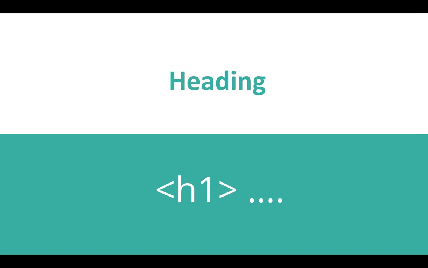Headings are usually used to declare content or HTML structure that we can call titles, right? So we have H1, H2 up to H6, right? And all of this is just to represent titles, and the difference is that the font size keeps decreasing. H1 is bigger than H2, then H3, and so on and so on. As the number increases to 6, the font size also decreases. So let's see practically what we are talking about.